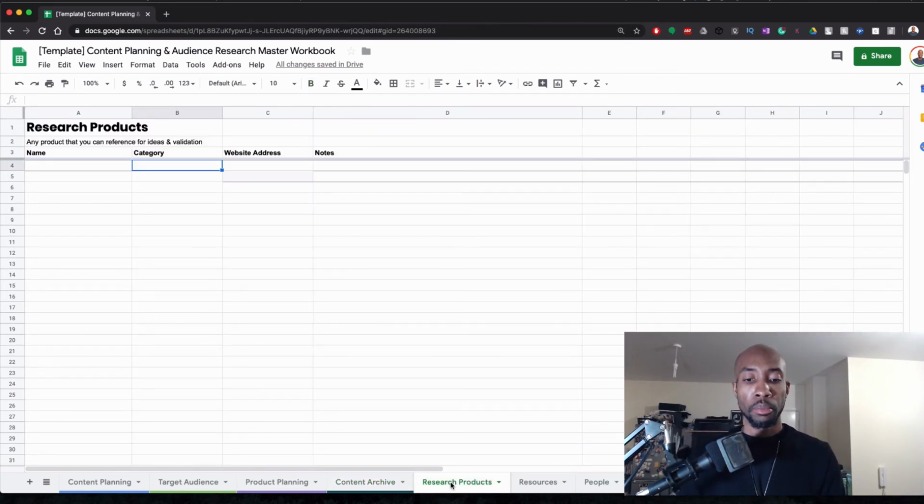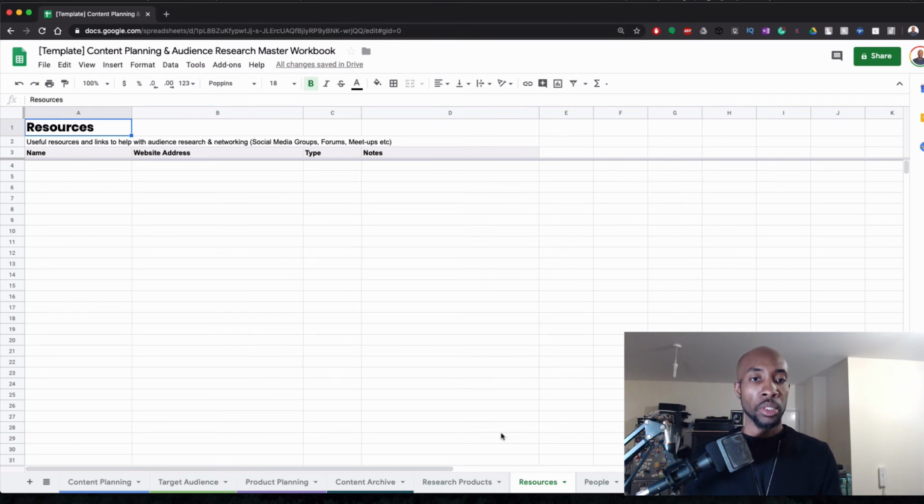In terms of the research products, the idea behind this for me is to have any products that could be a competitor product, or it could be something that you could be influenced by from another industry that's done well, and you want to model maybe your product based on what you've seen them do successfully, and the things they're not doing that great as well. Identify any sort of gaps that you could fill with your product. And you could keep a list of these here that you could use within your research. So then it guides your process when it comes to creating your own products as well.